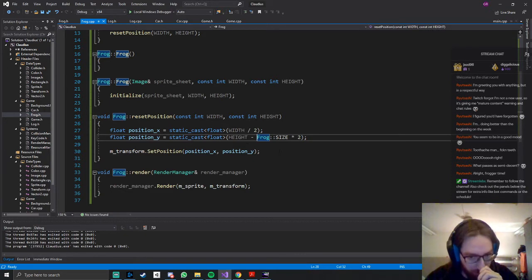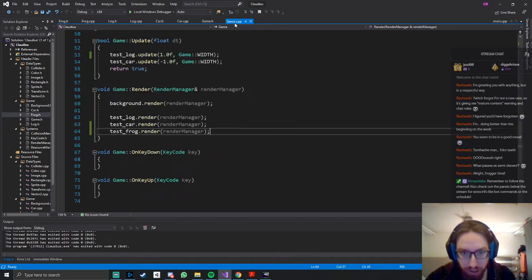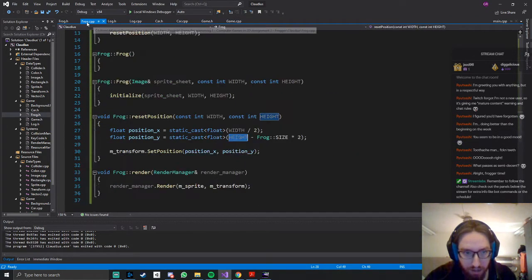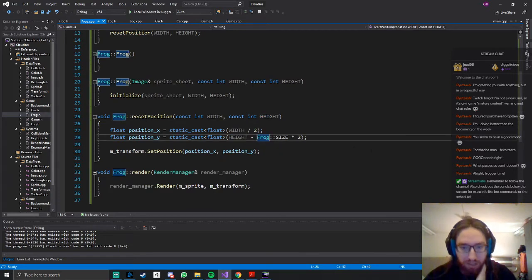I know what I did wrong. I think the height is already scaled up to 3 because the game does it. But the frog size is not, so I need to do... I changed the language of my keyboard. I need to multiply everything in here by the scale.